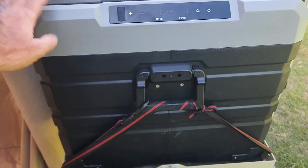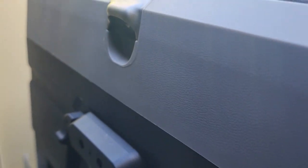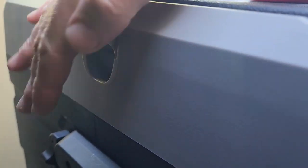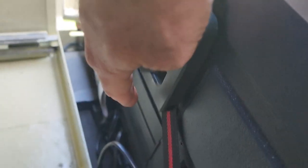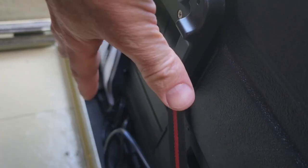One thing I really don't like is the location of the bottle opener. Because of the angle, when you put the bottle in, the liquid goes toward the neck and as you open it, it shoots out and spills. Down below is all the power connections, so you end up with beer or cider running down onto the electrical connections — which is obviously not ideal. That's a clear design flaw.